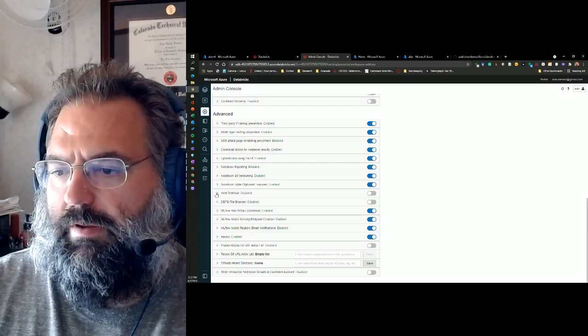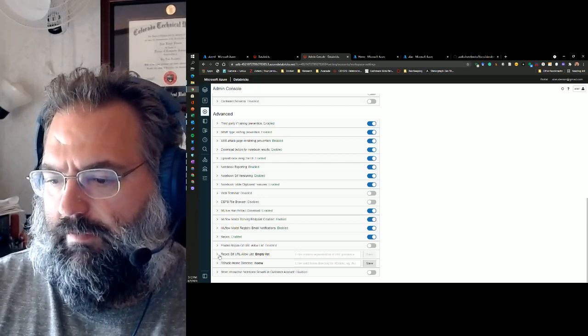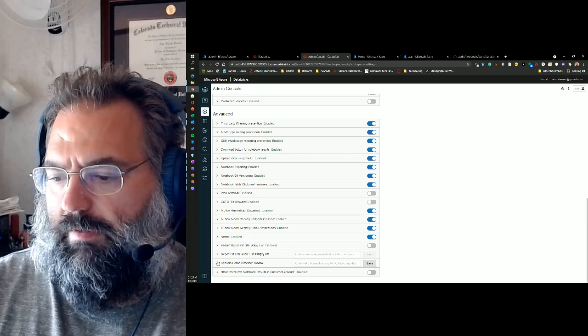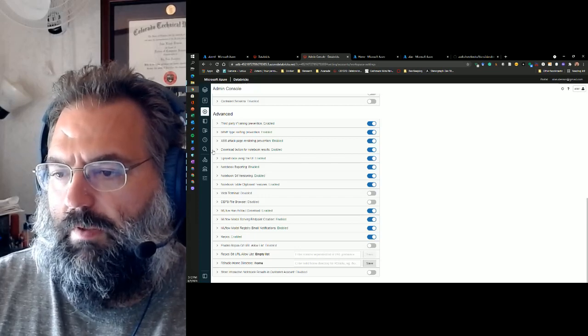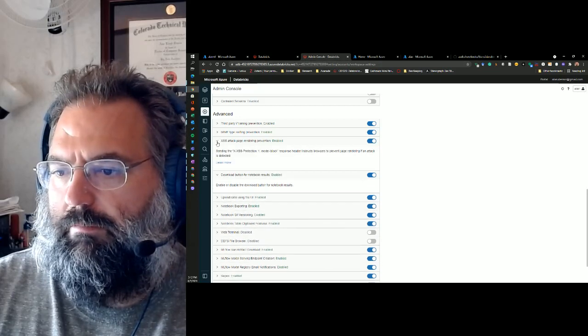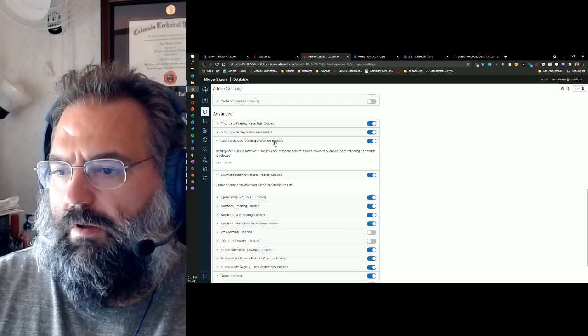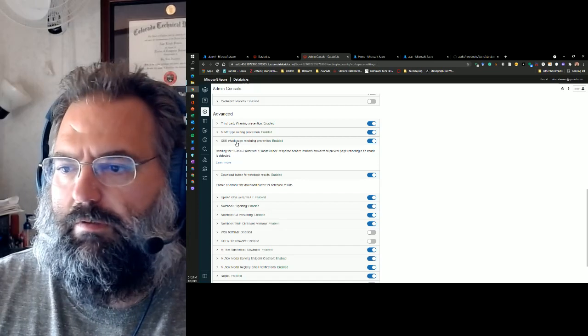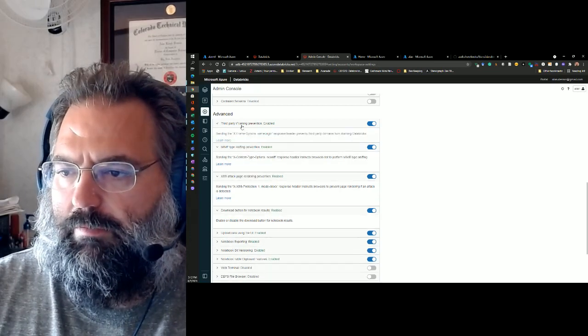So you have the ability here to turn things on and off, and this includes things like RStudio, a download button so that you have the ability to download your notebooks, and being able to turn cross-site scripting on and off depending upon what you're doing with your notebooks.